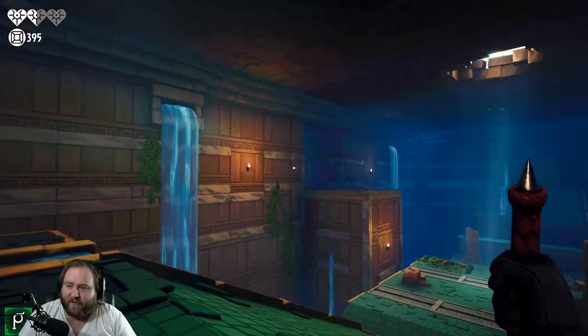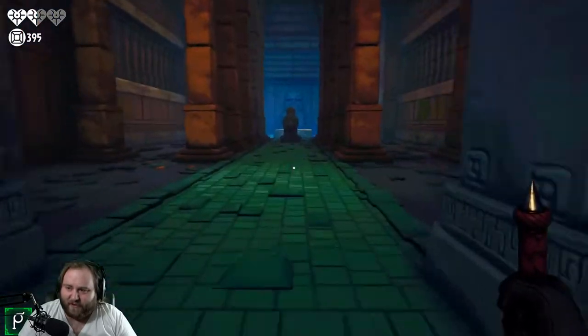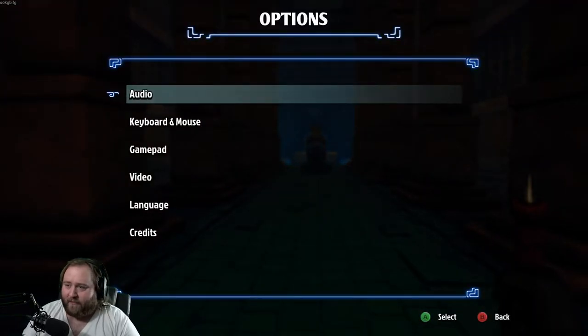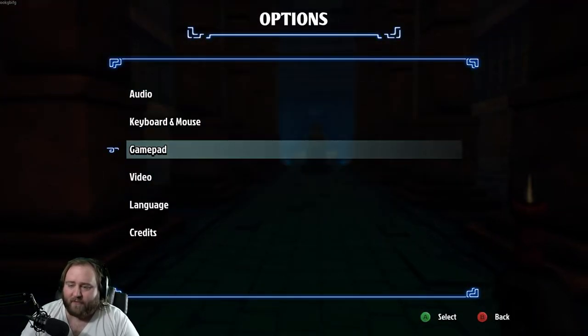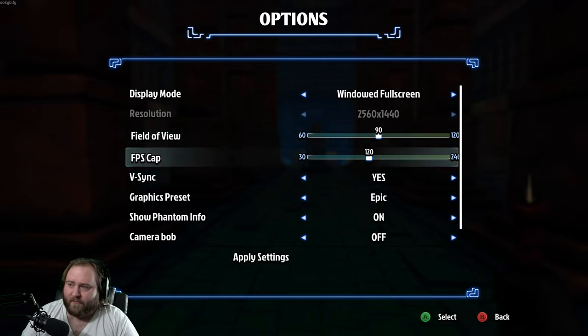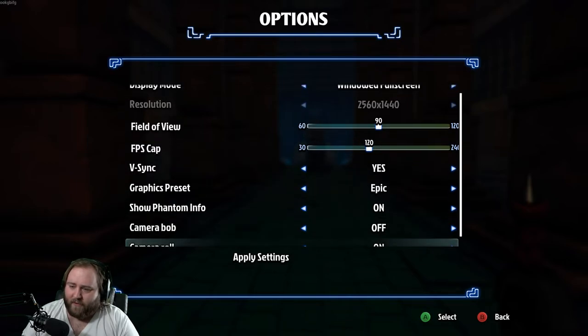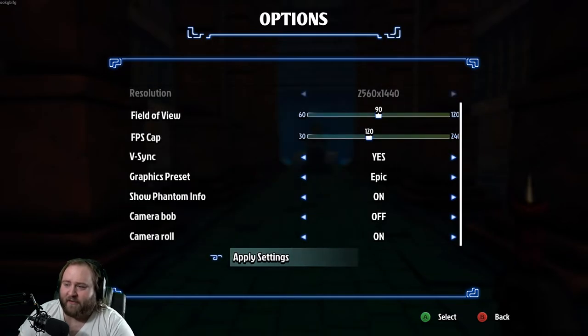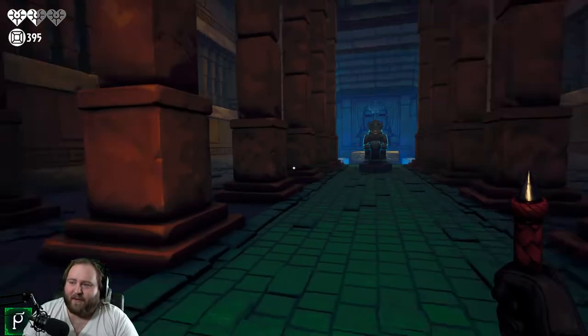Not missing anything, am I? Does not appear so. I turned V-Sync on, but I'm still seeing some screen tearing. Kind of weird. Maybe I never applied it, actually. That might be why.